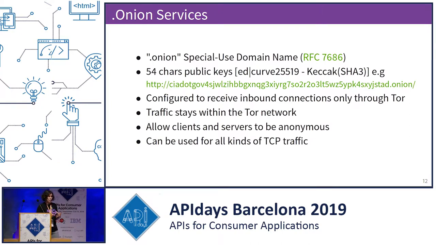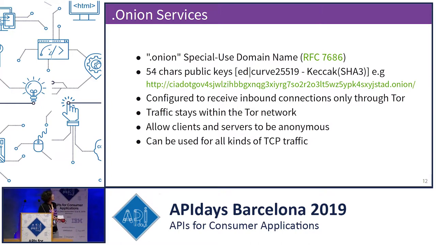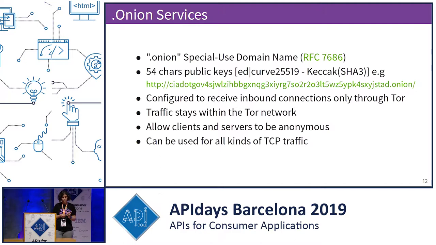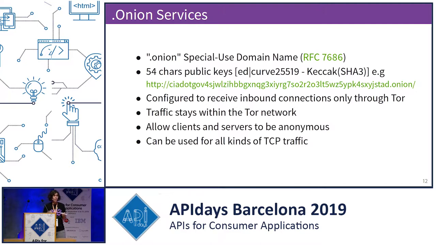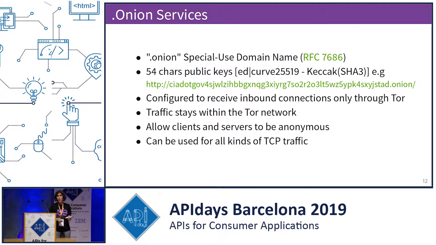Onion Services are services that are exposed entirely within the Tor network — you can only access them using Tor. They're essentially decentralized peer-to-peer services. They're encrypted, same as before. You don't need to use HTTPS. They're secure and they obscure the identity and location of both the client and server. You could share an API on an onion service with a client and you both know who you are — it doesn't need to be anonymous. There's very little configuration necessary to expose an API as a web service. All you need is to connect to Tor. There's no port forwarding necessary, you don't need to open any firewalls — it just works.